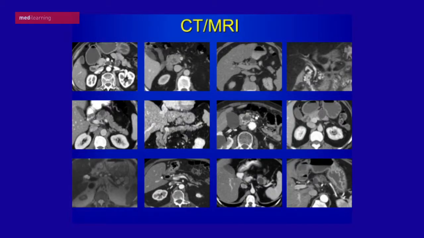So CT and MRI will give us an essential idea about the characteristics of the cyst. Where is it? Is it unilocular, multilocular? Is it septated? Is it linked to or involving the main pancreatic duct? And each of these are extremely important in trying to decide who can we watch, who do we need to watch carefully, or more importantly, who do we actually need to take to surgery.